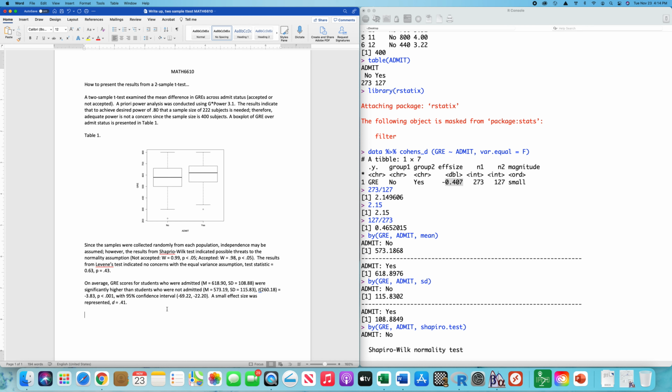I have to tell you that I've taught 6610 a lot of times, and I get really frustrated with the very first assignment because, historically, I've turned students loose. I'll give them a problem like this and ask them to carry out an independent samples t-test and summarize it in a paragraph or two, and I don't get what I want. It dawned on me, I can't believe it took this long, last year that you're not getting what you want because you haven't taught them what you want. So teach them, and then if they don't give you what you want, that's when we deduct points.